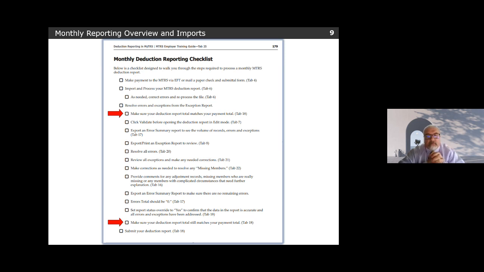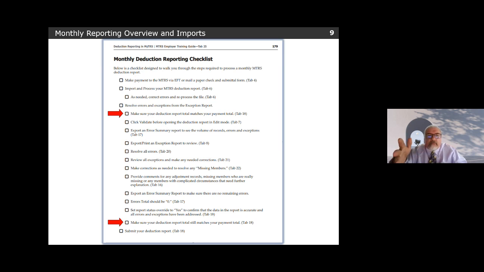Now, we're going to talk about this a little bit next week as well. But one thing that we're seeing is a trend, and you'll see the two arrows that I've drawn in here. Those two arrows are conspicuously pointing on the fact that your report and your payment really need to match. We're having an interesting sort of dilemma with this recently, or an uptick in employers like, oh yeah, I took care of all my errors, it looks great, and then we open it up and we're like, okay, first thing, it doesn't add up.